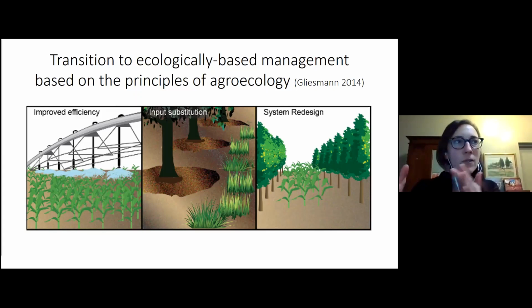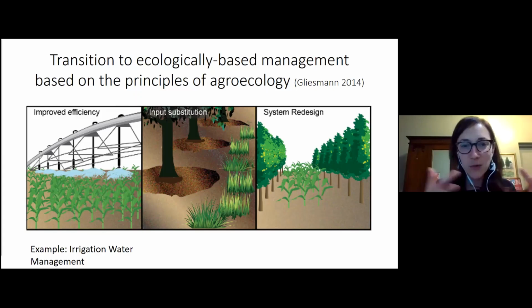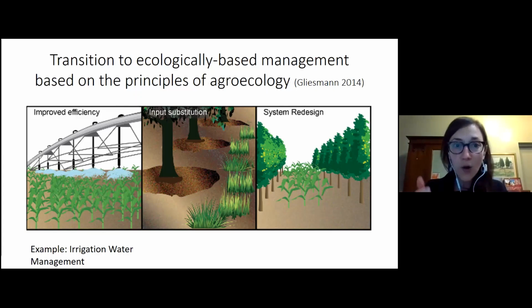So the 3 categories, well, they actually have 5, but I'm showing you 3 here. They have kind of more tied to human systems as 4 and 5 as the most optimal potential outcomes of agroecology. But if we think about just efficiency practices, right? So these are things that can improve the efficiency. So efficiency, I talk about this a lot in my class that's called resource efficient crop management. So what does efficiency mean? It means increasing productivity and reducing waste, which are great goals, right? But that is not necessarily the same as diversification or conservation, right? It's just about increasing or improving efficiency.